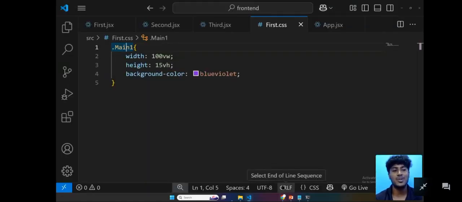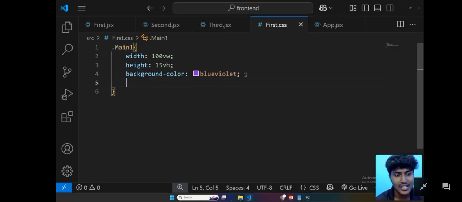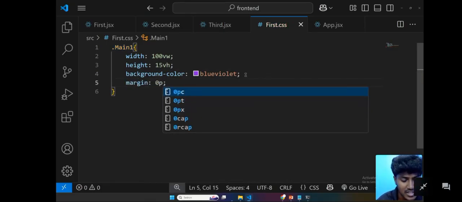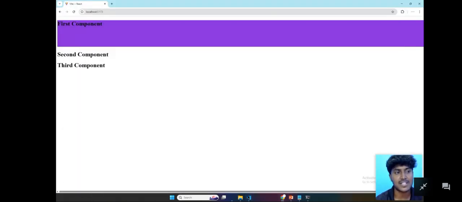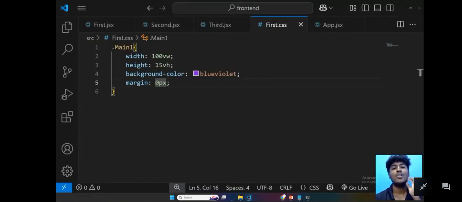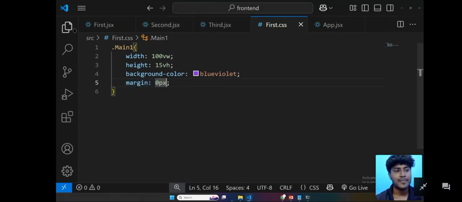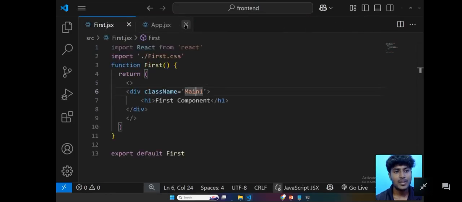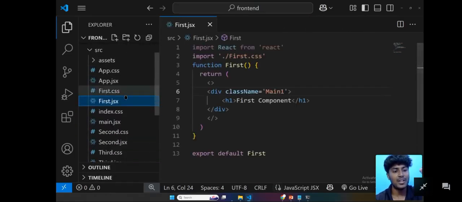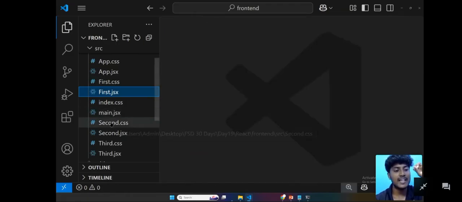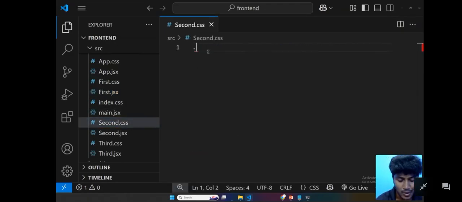Same way we are going to do here also. Before that, we are going to provide margin as 0 pixel. Now the same thing, we are going to open our second.css and call main2.